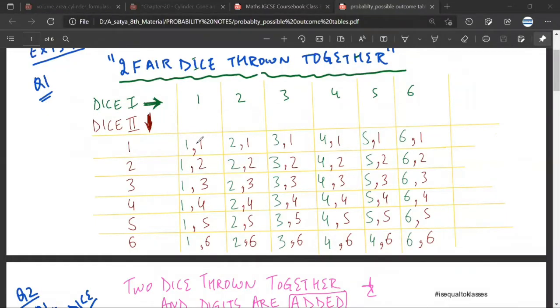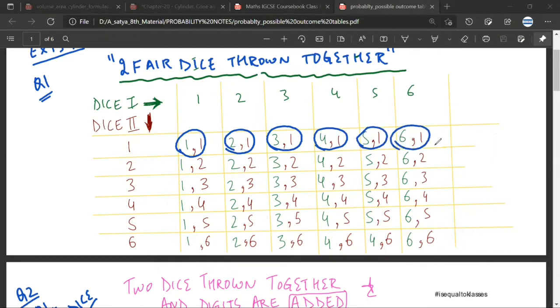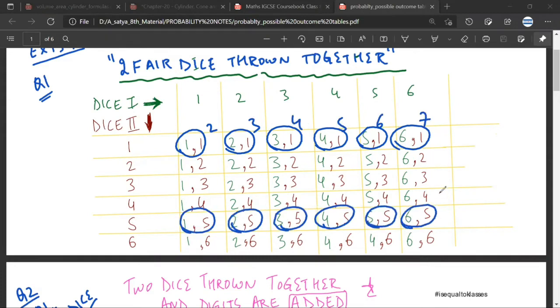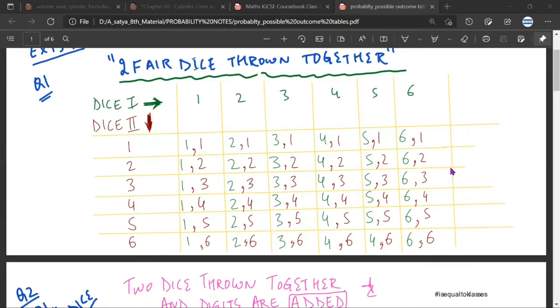So, to make the addition table, we just have to add these choices that we made earlier. Have you understood, Satya? So this would be 2, 3, 4, 5, 6, 7, or let me take an example here. So you just have to add these. This would be 11, this would be 10, this would be 9, this would be 8, 7, 6. And once you have added, you just have to make another table like this.